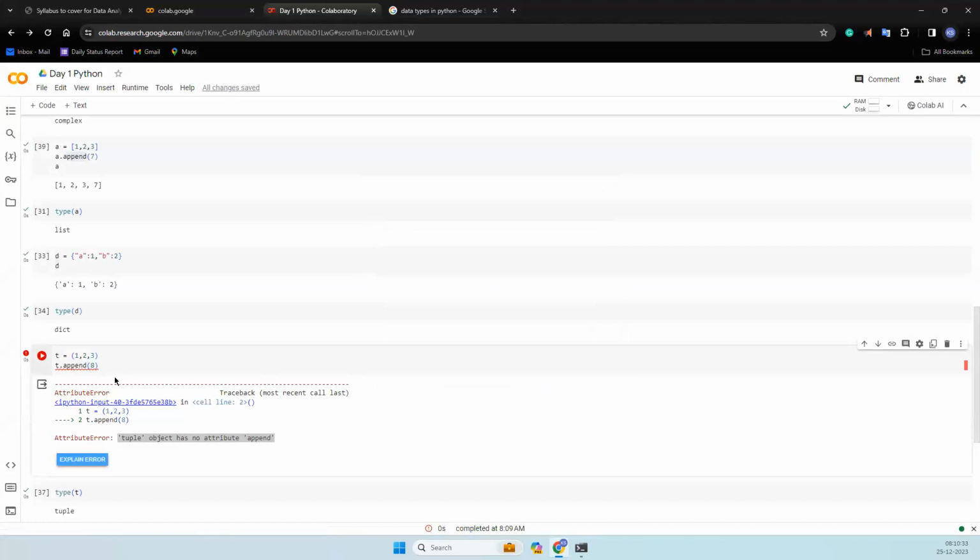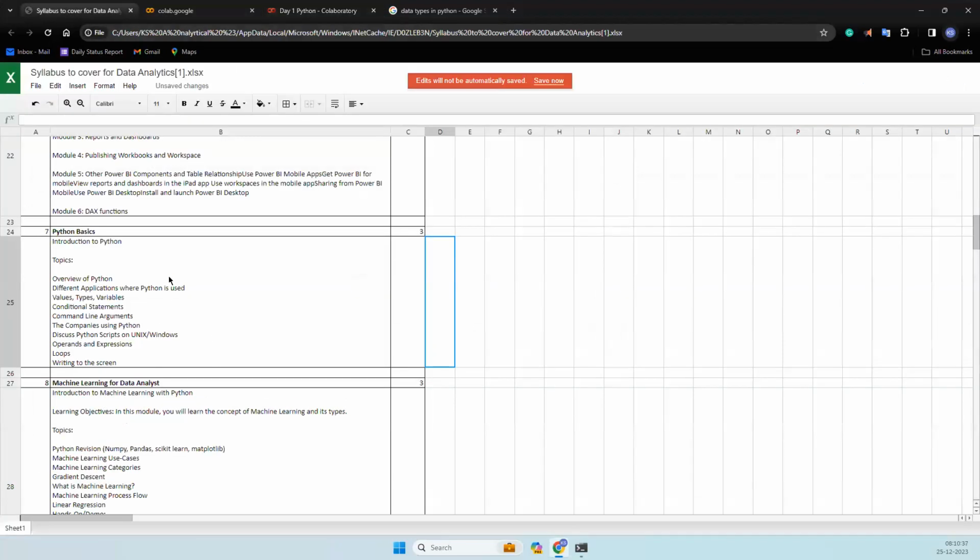So we are exactly right here where we have understood what is meant by value, what is meant by type, and what is meant by variables. Along with that, we have also tried to understand a very small part of Python and its application. We have not discussed it in a very detailed aspect. We will be discussing it in detail going ahead.